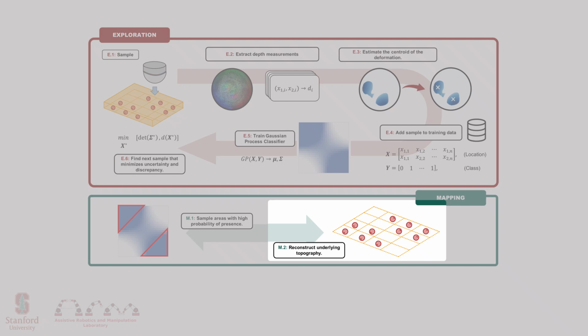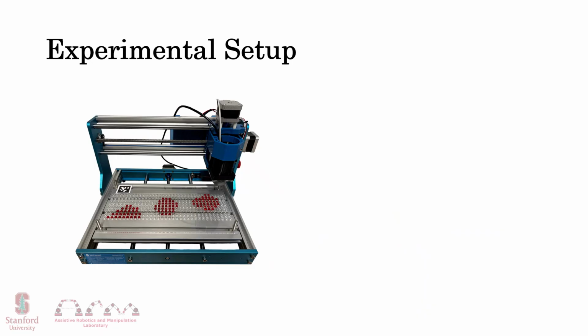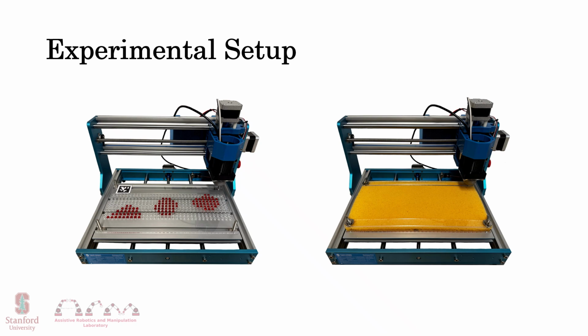With the collected depth data from DenseTact 2.0, we can then approximate the underlying topography by representing it as a point cloud. For the experimental validation of our method, we made a perforated acrylic bed where we can arrange a series of quartz beads in any desired configuration. The array is covered with a polyethylene foam that prevents direct observation of the configuration and requires the use of tactile exploration for shape reconstruction.